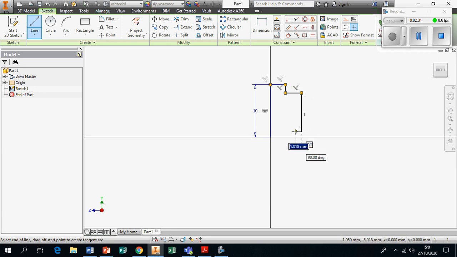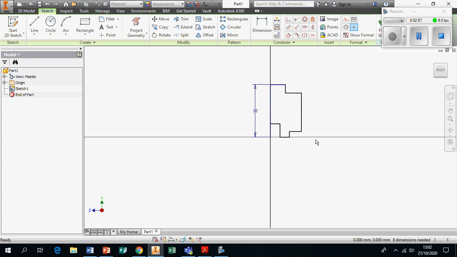We're then going to come down again, across, not lining up, and then down, across, up, and then in back to the original place. So you should have a sketch that looks something like this.